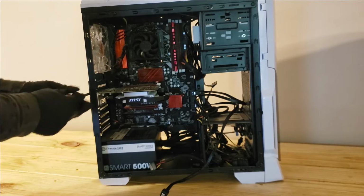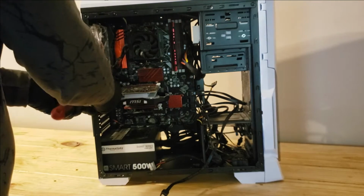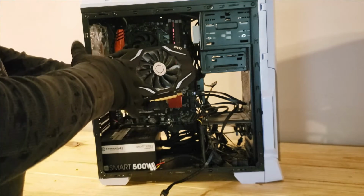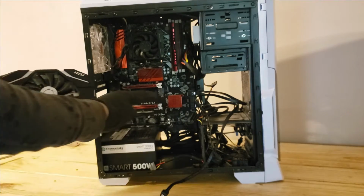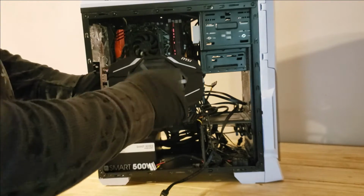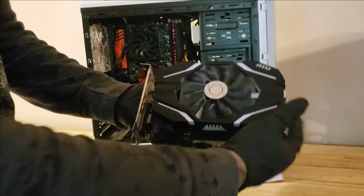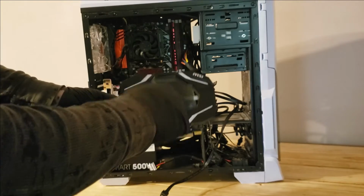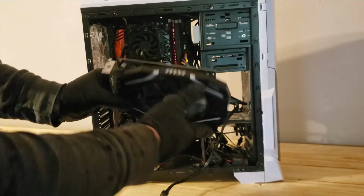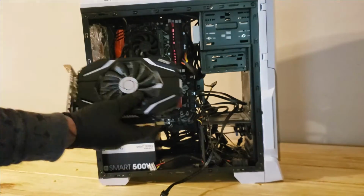Now a 1050 Ti is not a bad card. It ain't a good card either. But if you're on a budget, a 1050 Ti could make or break your system. I mean, a lot of people don't even have graphics cards. A 1050 Ti is probably a blessing to them. But this is the 4 gig model, 1050 Ti. Does need a good cleaning. Look at the dust coming out of it. This gives us a good opportunity to clean this graphics card.